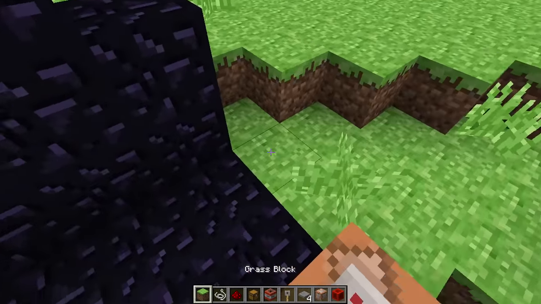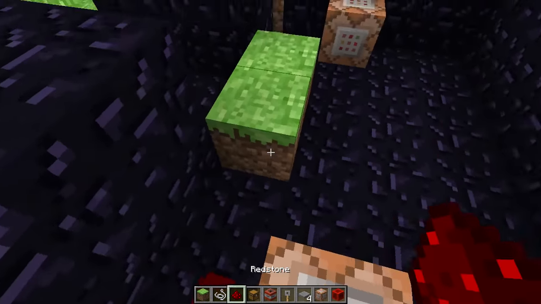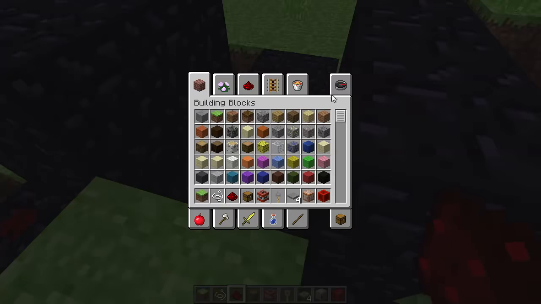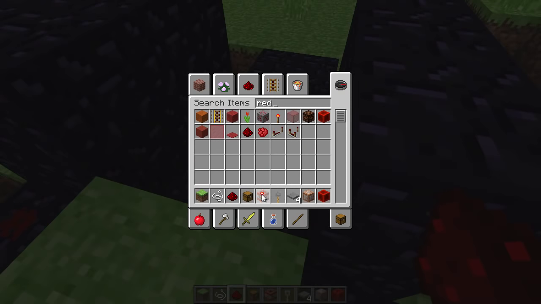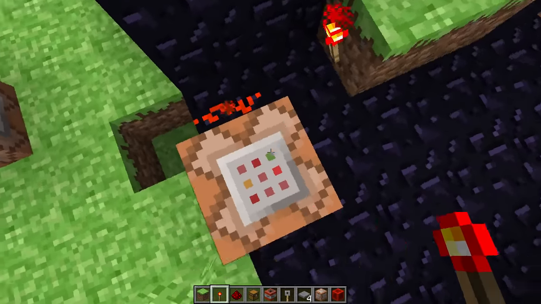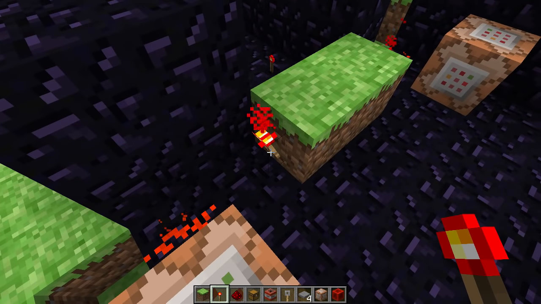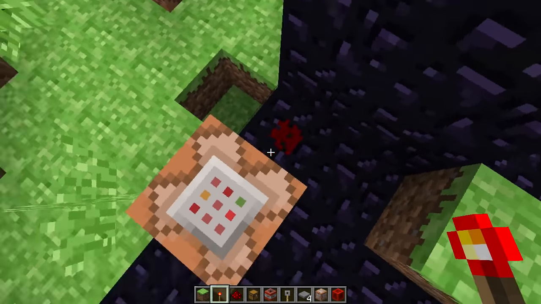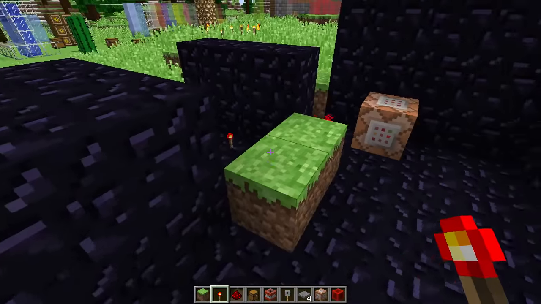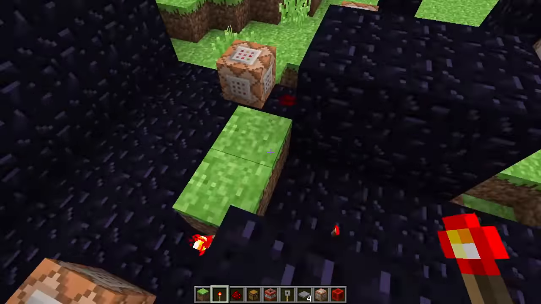Basically, all you have to do here is have 2 blocks like this, place the redstone next to the command block, and then place your redstone torch like... Oopsie, I dropped it. That wasn't supposed to happen. Place it right here. It would charge the redstone thing to make it align, but when the redstone torch is removed, for a split second this lights up and it powers up this command block, making for an awesome secret passage noise using these tips and tricks.